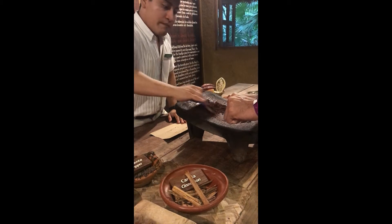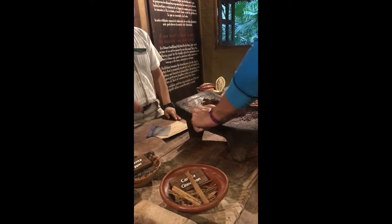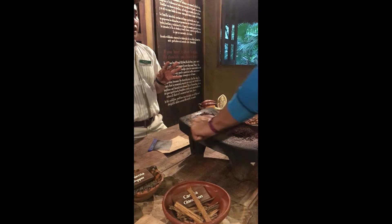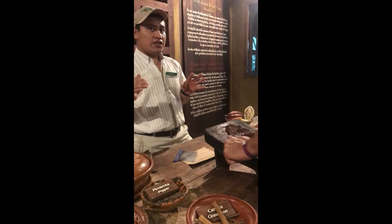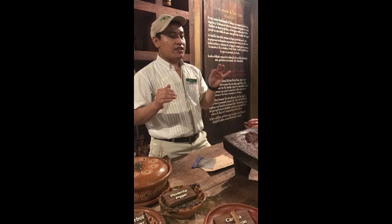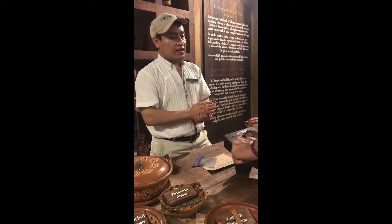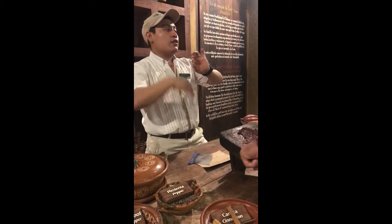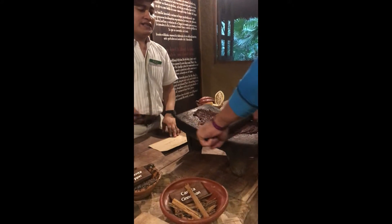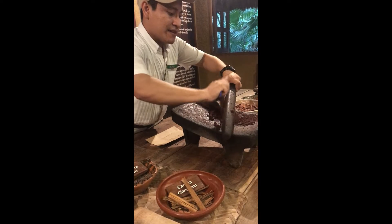If the woman did not make excellent chocolate, it reduced the family's status. Not all women made chocolate in the past — at about 15 or 17 years old, she was tested with just one roasted cocoa bean. Using two fingers she had to remove the shell completely. If she got a complete cocoa bean, it meant she had passion and earned permission to make chocolate. If she broke the bean, she needed to do other activities — not chocolate-making.